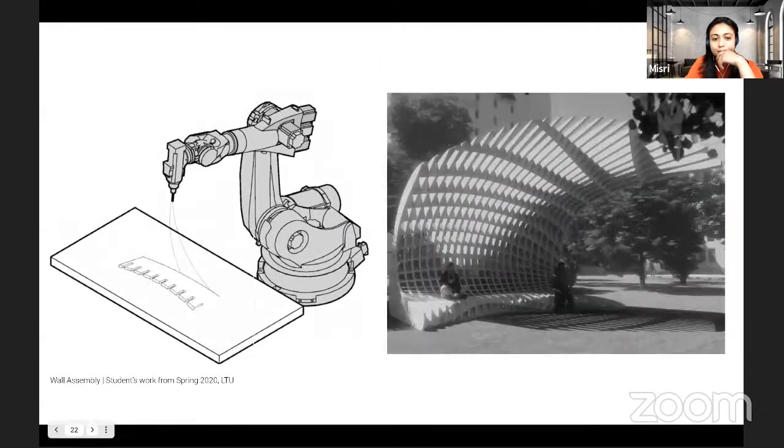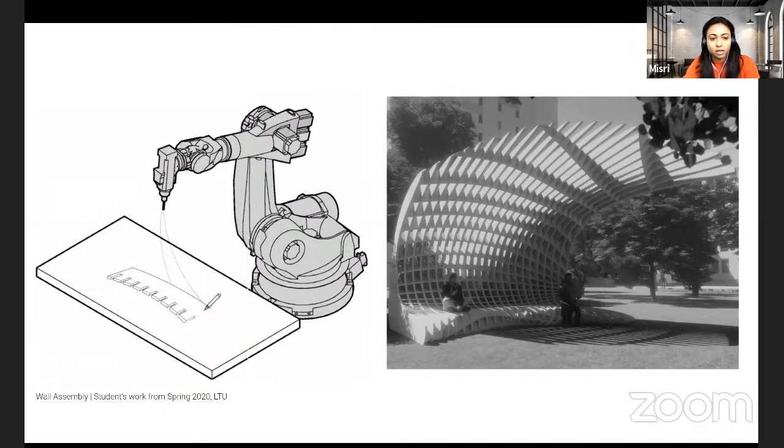And the second project was to create this waffle structure, which was partly seating, partly acting like a canopy. Since this robot actually has a working zone that is slightly larger than Bianco, that means we could run with dimensions of about 4 feet by 8 feet plywood sheets to use as our starting material.